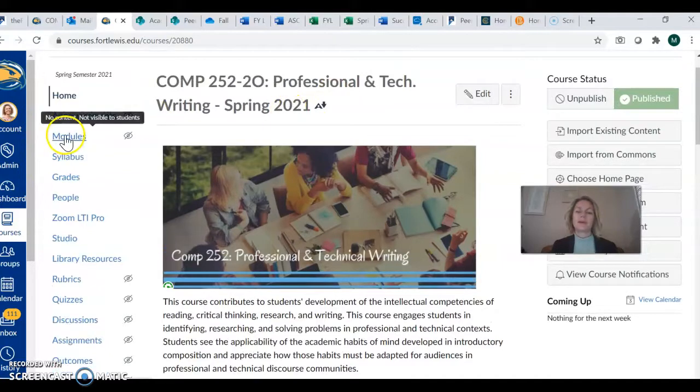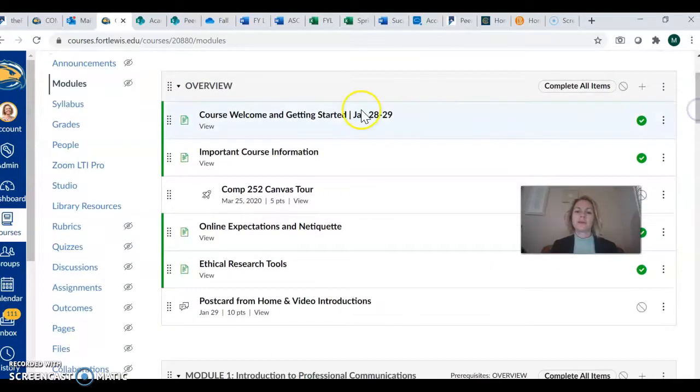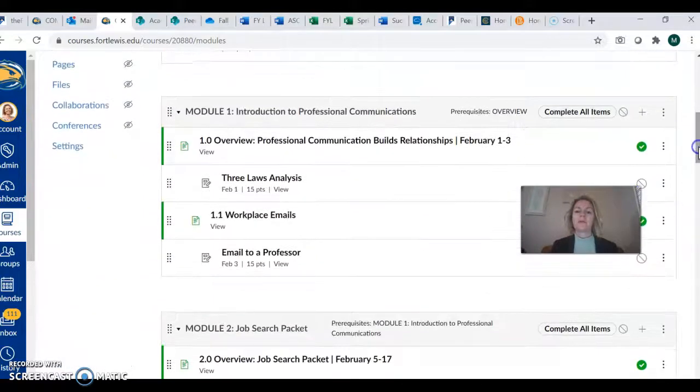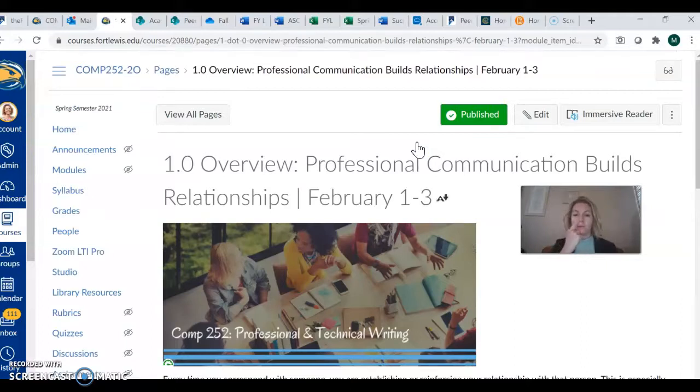The way that we'll navigate our course is through modules, so I'm going to go ahead and go there and show you how our modules look. When you're navigating through our modules, we always start with the beginning of the module and then work our way down through each piece of content like you're starting to today. I want to show you one of our more content-based modules and point out a couple of things that will be super helpful for you.